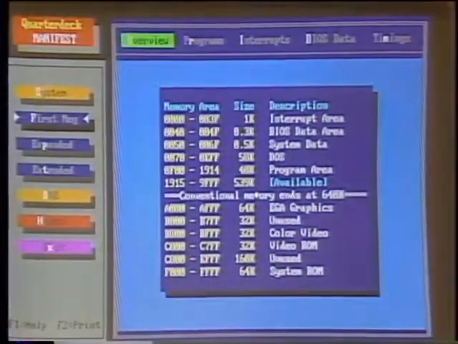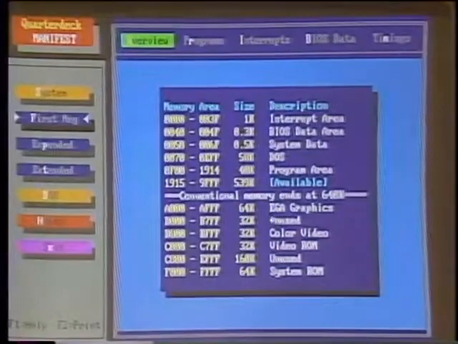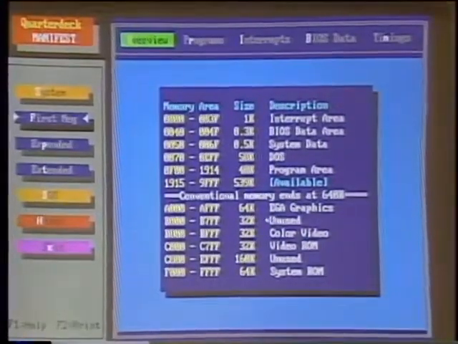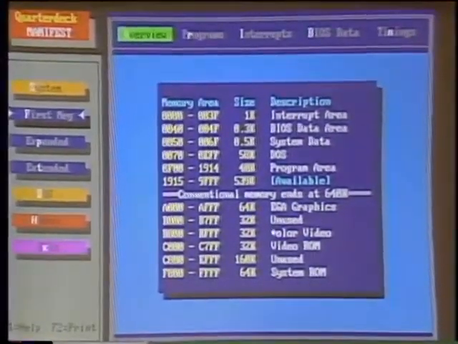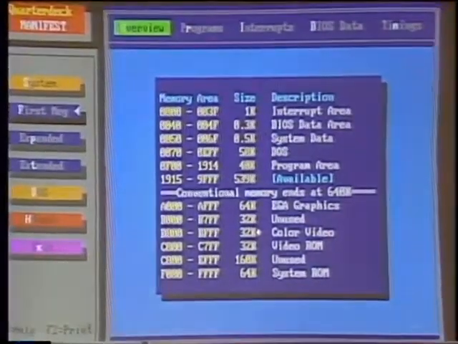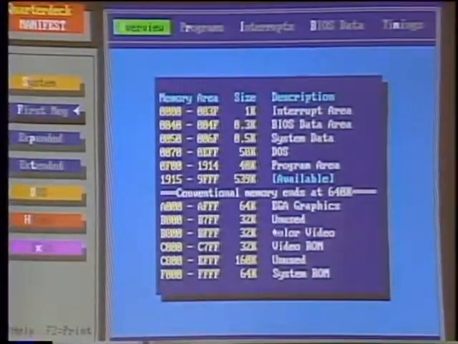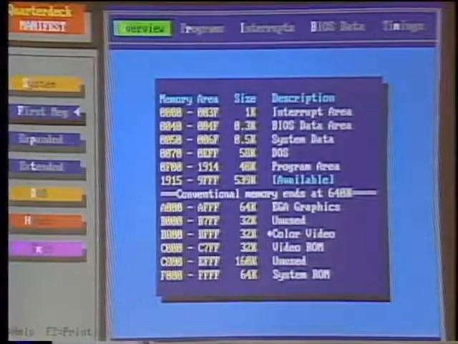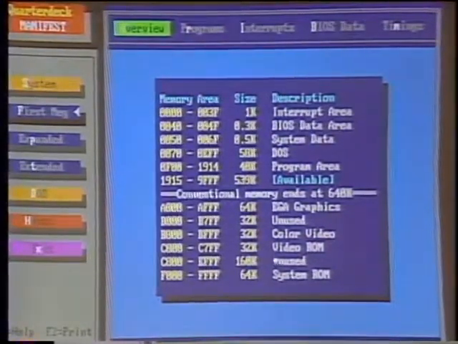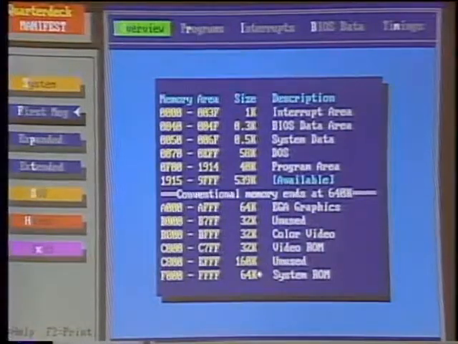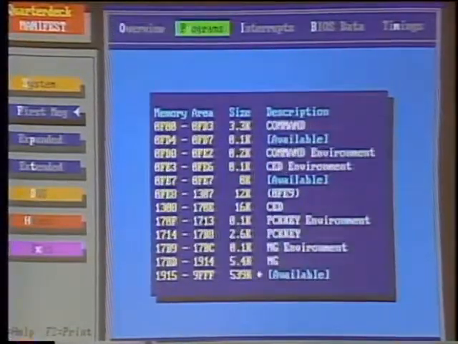Now, above 640K, the EGA is using some memory. If we had a monochrome monitor, it would be using this spot right here, the 32K. I don't have one. Then the next area is used for the color text, which is what we're looking at. And this next big area is used for different ROMs, disk ROMs, video ROMs, etc. I only have a video ROM there, so I have a 160K area that's not being used, and then the system ROM. And we also have some programs loaded below 640K, and that's how we know that we have 539K.